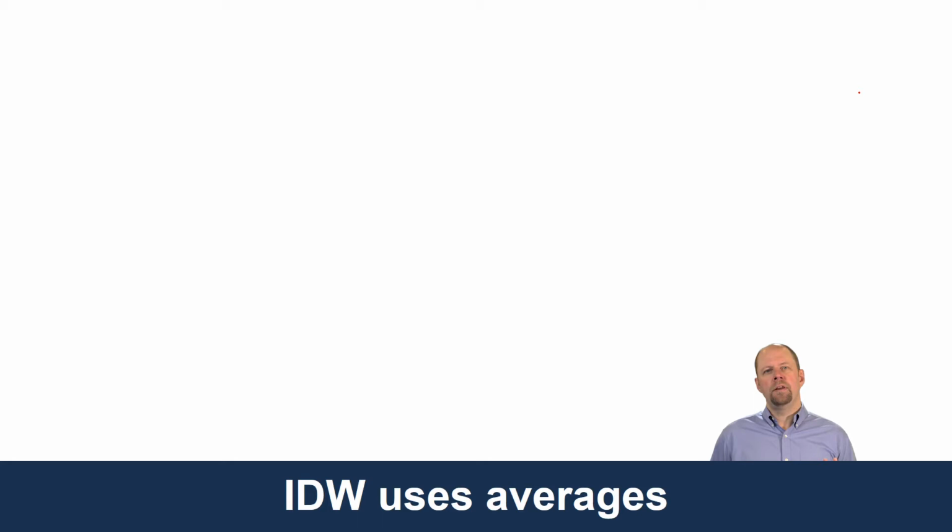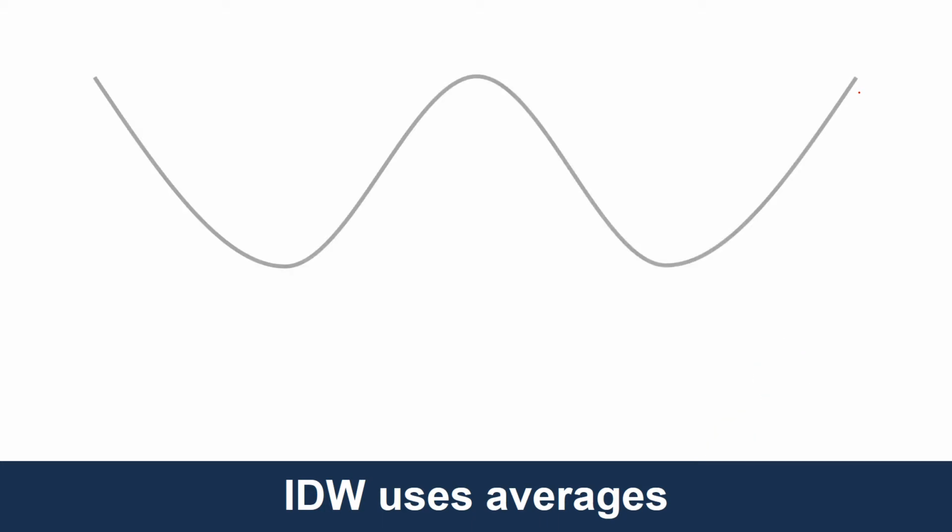One thing to keep in mind with inverse distance weighting is that it has this unfortunate thing that it can underestimate or overestimate points at certain locations. And let's see why that might be. Let's look at a profile of a landscape here and treat this as though it's reality. So this is what we're trying to construct as a surface based on sample points. So here are our sample points that are going to be used by the inverse distance weighting tool to estimate what this reality really looks like.